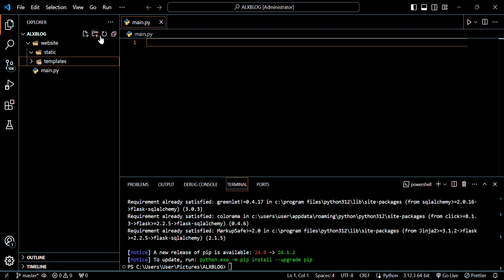And the next thing I want to create is the views.py file. So our views.py file would control giving a response to requests from our clients.